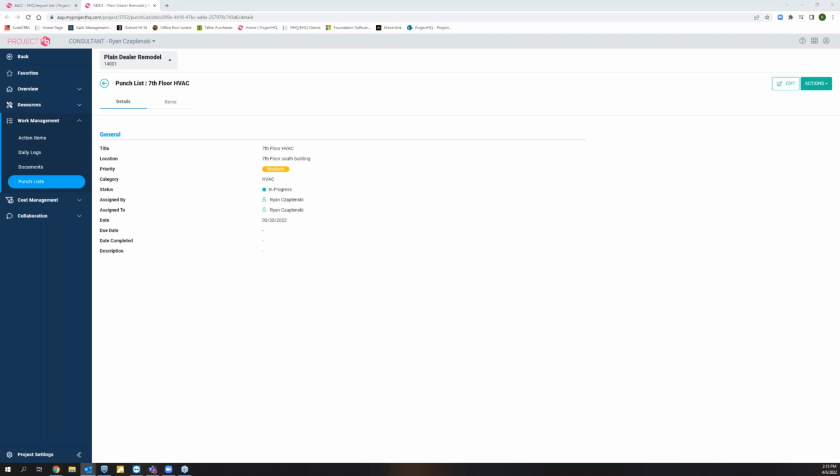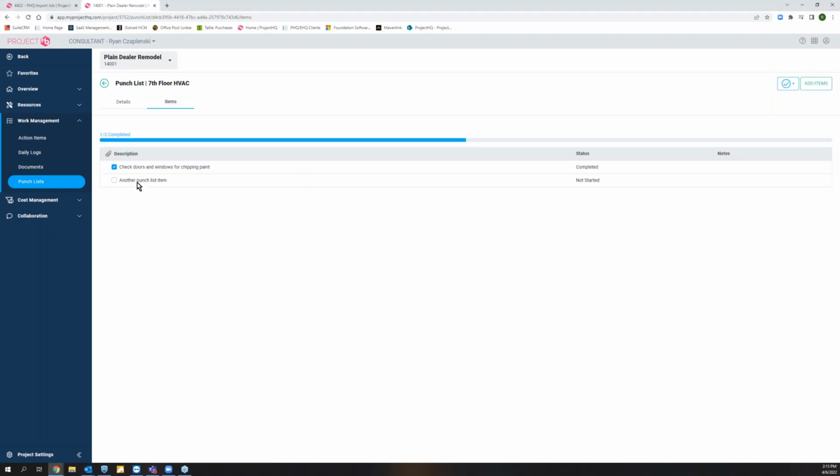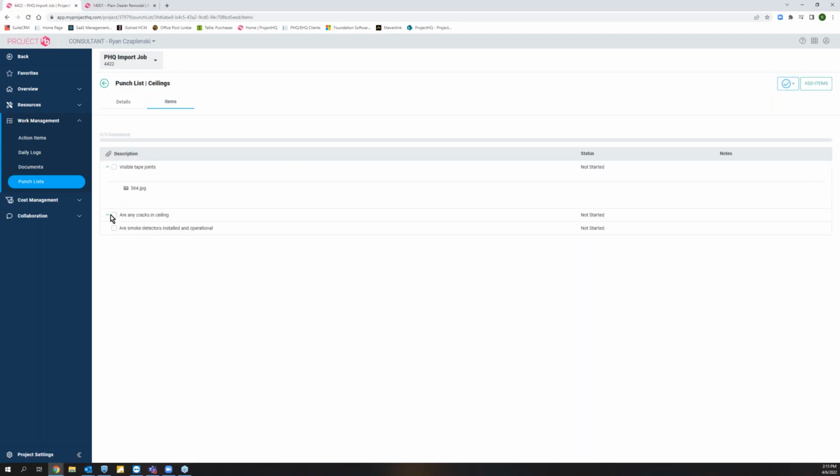Yes, so a couple questions came in here. So one was, can you upload pictures to a punch list? Yep, the one that I entered here, each of these items, well, not this one, sorry. This one, got two open now. This one does have those pictures assigned here to the items. Anybody who's got access to ProjectHQ, as they're going in and looking at this punch list, they would be able to view those pictures, provided that they have access to Dropbox or OneDrive or Google Drive where these pictures are stored.